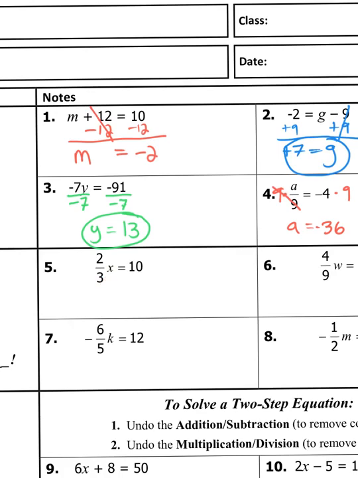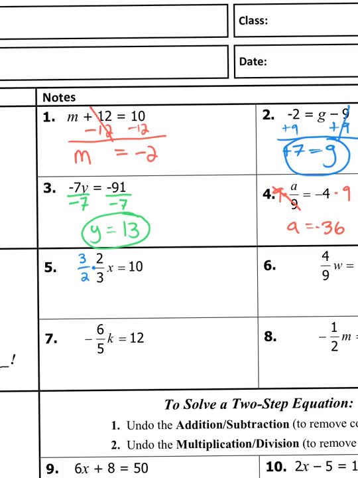And the trick is, if I want to get rid of the times 2, because this is really 2 times x, well, how do I undo times 2? I divide by 2. So I'm going to create a fraction where I'm going to divide by 2. Well, how do I undo divide by 3? I multiply by 3. So if I just multiply, and you can kind of see that this is the flip, like 3 over 2 and 2 over 3 is just kind of the flip of one another. We call that a reciprocal. They're the reciprocal of one another.